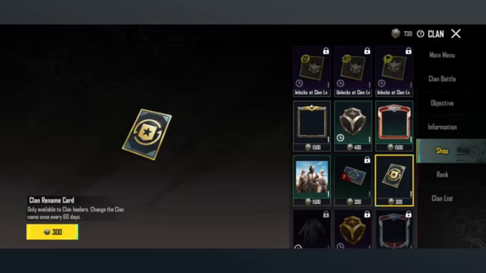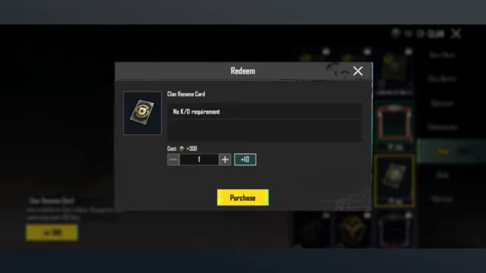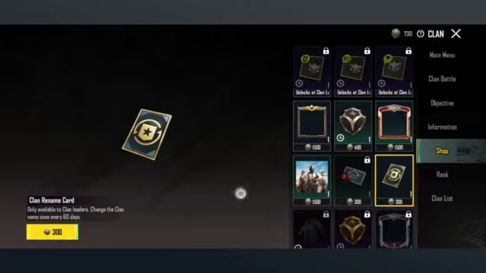The clan redeem card costs about 300 coins. If you are sure that you want to buy, tap on the 300 coin button from the bottom left corner of your screen. Lastly, tap on the purchase button. And that's how you can buy clan redeem card in PUBG Mobile.